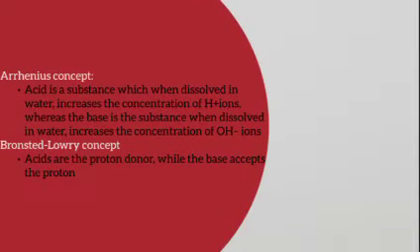Key differences between acid and base. According to Arrhenius' concept, an acid is a substance which when dissolved in water increases the concentration of hydrogen ions, whereas a base is a substance which when dissolved in water increases the concentration of hydroxyl ions. On the other hand, the Bronsted-Lowry concept says that acids are proton donors while bases accept protons.